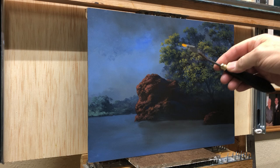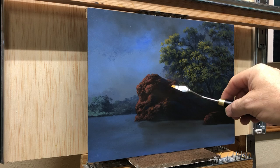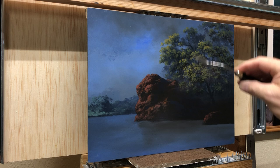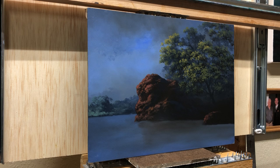Anyway, I got this close up so you can see better what I'm doing. It's at a little bit of an angle, but it beats trying to paint around that camera. Unfortunately I don't have my palette where you can see it, but I'll describe it as we go. Okay, so right now I'm going to work the tree a little bit, so I'm going to make a green out of the cadmium yellow deep and ultramarine blue, and see how this comes out.